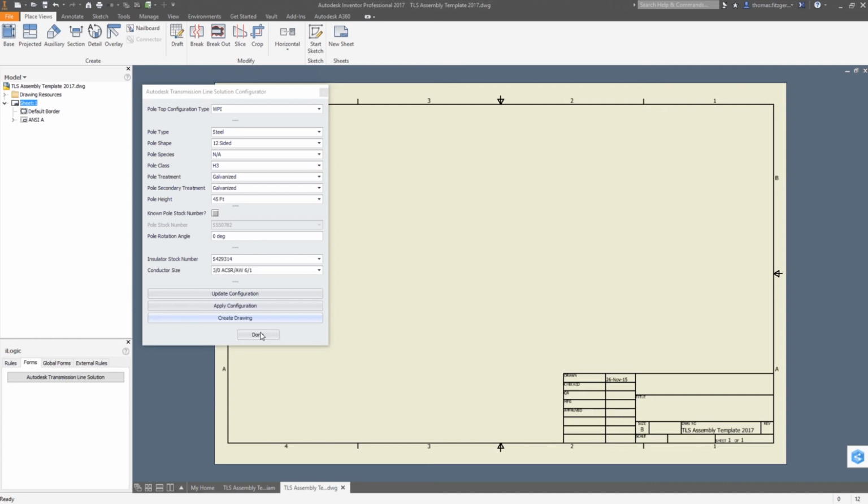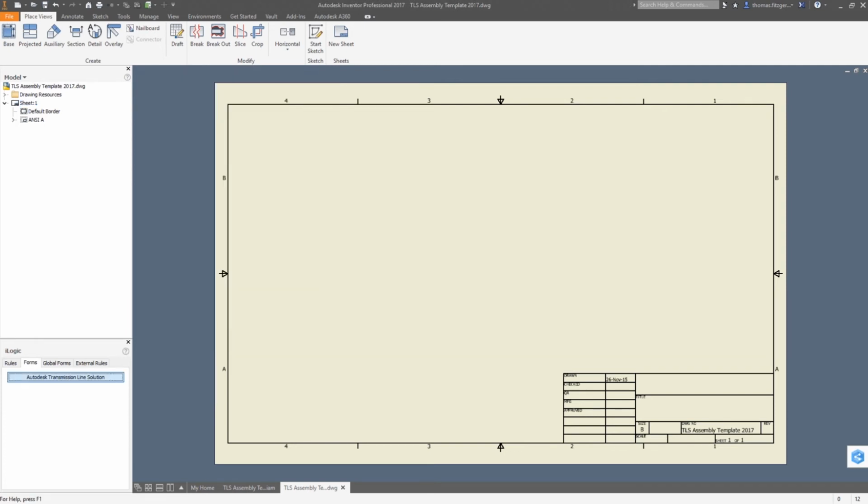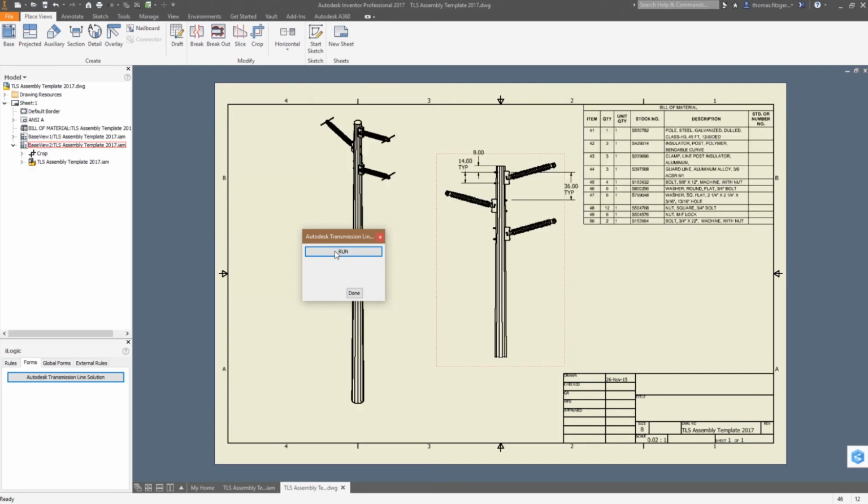And now that I have that, I have this other button here inside of my drawing where it's going to run a series of rules to take that assembly that I have associated to this drawing, create some views, scale them, position them, bring in the bill of material, and add just a few dimensions just to give you an idea of the capability of what rules can do inside of iLogic. So what does that look like?